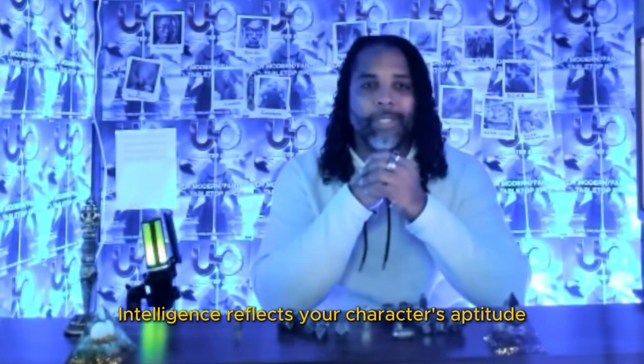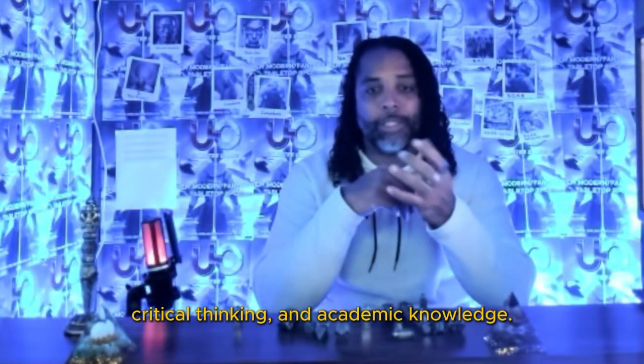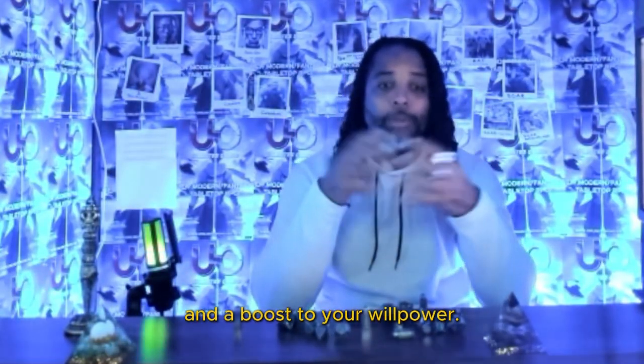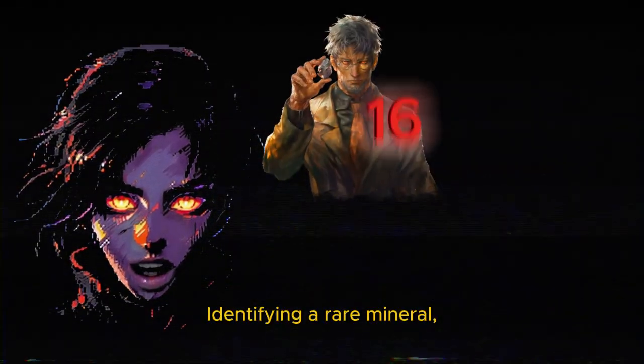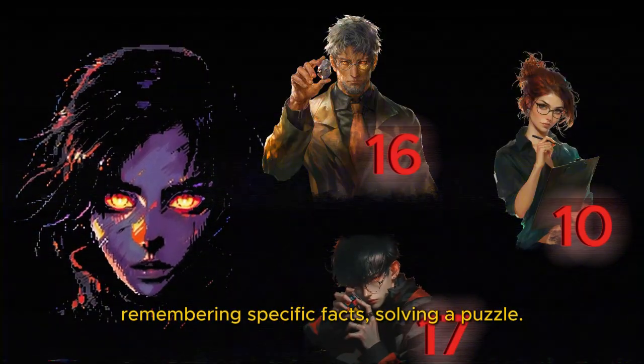Intelligence reflects your character's aptitude for magical damage, critical thinking, and academic knowledge. A high intelligence score grants more mana points and a boost to your willpower. Examples for an intelligence prowess roll are as follows: identifying a rare mineral, remembering specific facts, solving a puzzle.